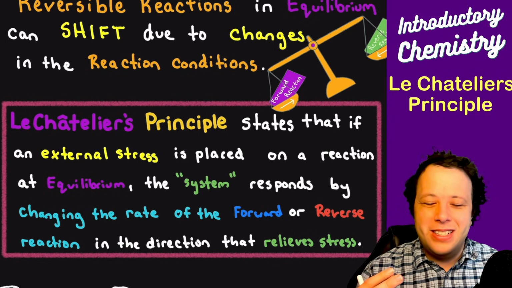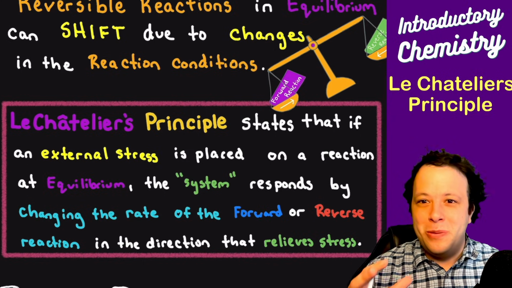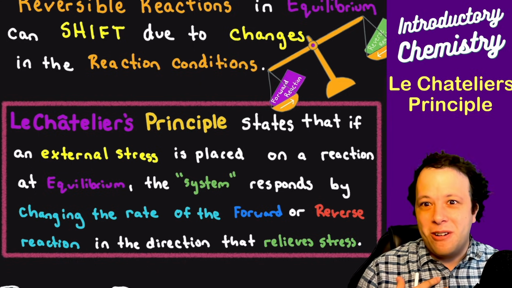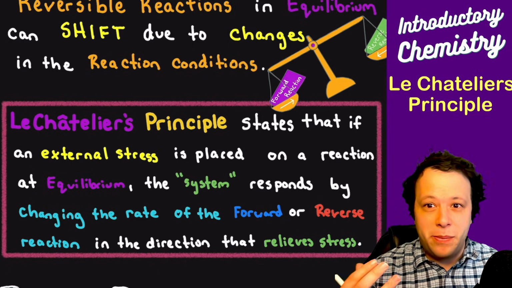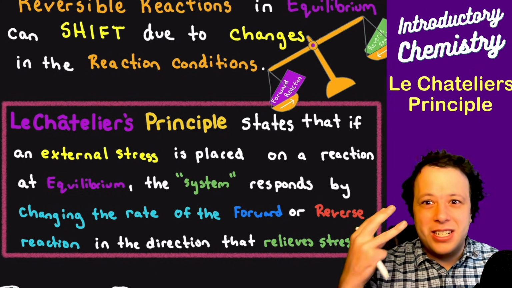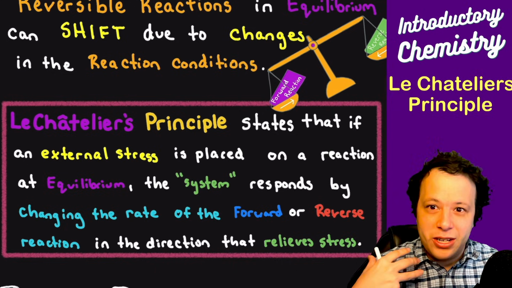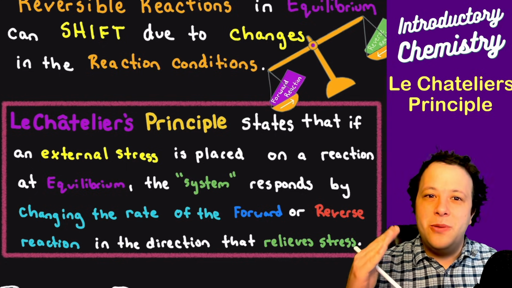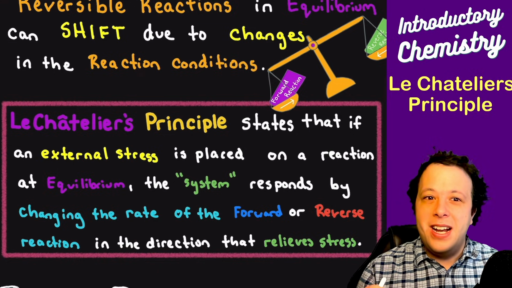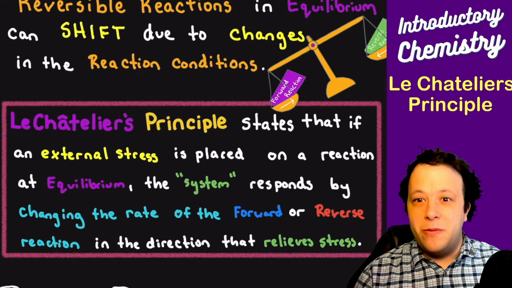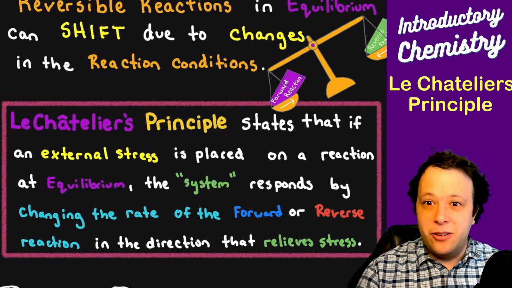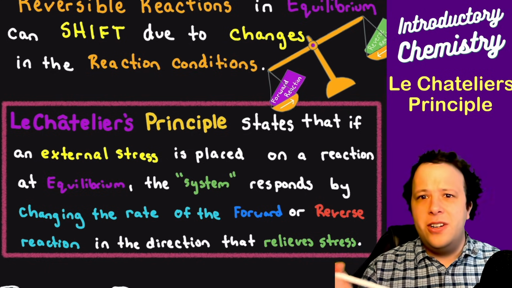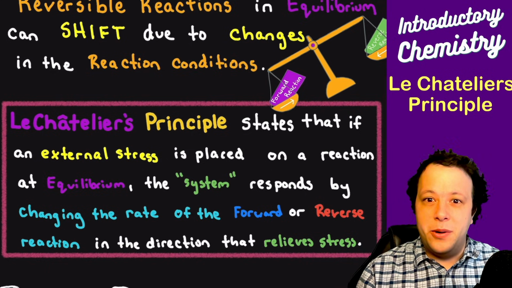One example of this is, if you're in your classroom and your teacher tells you, "Hey, you have a test next class," then all of a sudden your heart starts racing. You think, "Oh no, I got to start studying. I got to prepare for this." There are all these different things that start racing through your brain. That's a stress, right? And your body's going to respond by telling you to study and prepare and respond to that. So whenever the system responds within a chemical reaction, the rate of the forward or the reverse reaction changes, either to increase or decrease, in order to try to relieve that stress. So we'll be talking about it shifting left or right, in terms of the reverse and the forward reaction.